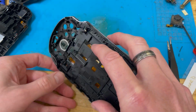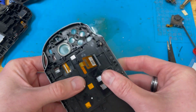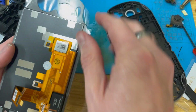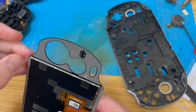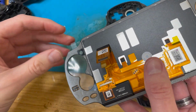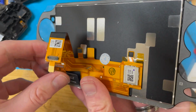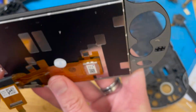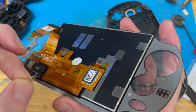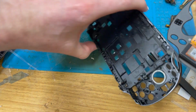And then we'll, well, does it go through there or does it want to go through here? I think I prefer to put it through there actually. So let's get this out, get some sticky bits off my flipping fingers, and well, there we go. Do what that's for. This one, yeah, you. And there must be another one up here. Let's get that.